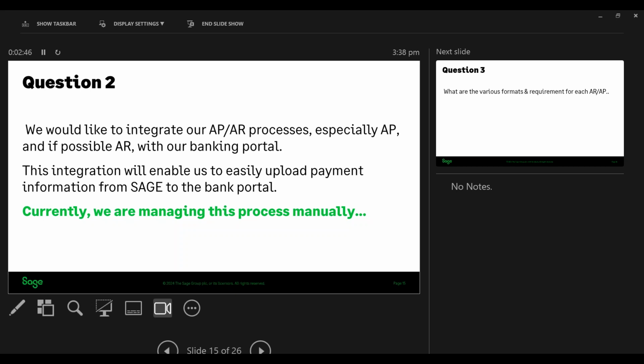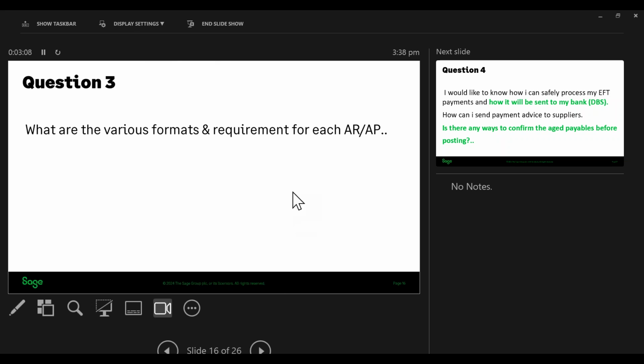So you don't need to manually upload the payment information up to the bank using the bank's import feature. But in either case, if the bank doesn't support SFTP, you still don't need to rekey the details. You just need to import the bank file into the bank software. Okay.